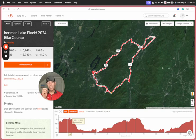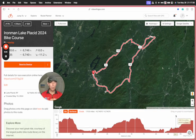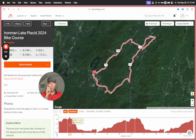Okay, and you're technically not at the start of lap 2 until you've come all the way back to the top of this descent on the second lap. People say, oh, I made it into town, I've done lap 1. No, you haven't. You haven't done lap 1 until you get out the other side. So you need to burn that into your memory banks right now. So this is really challenging.